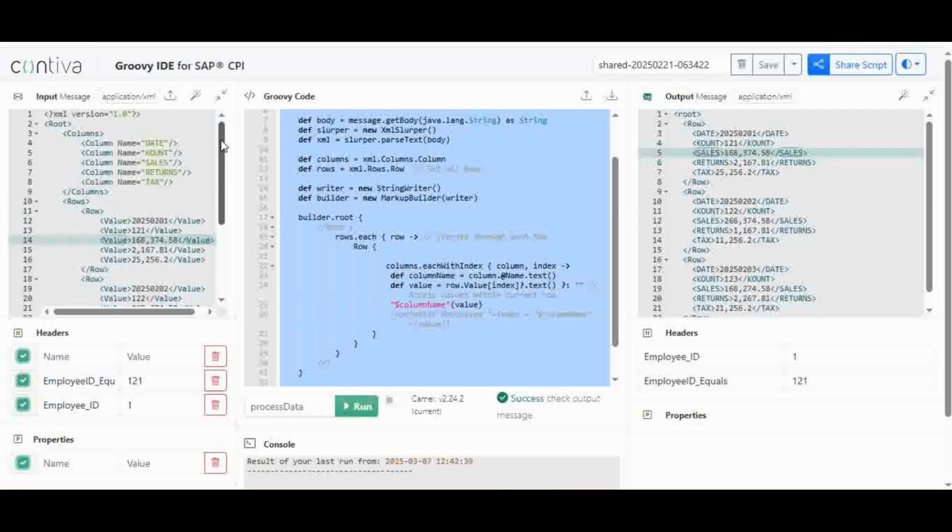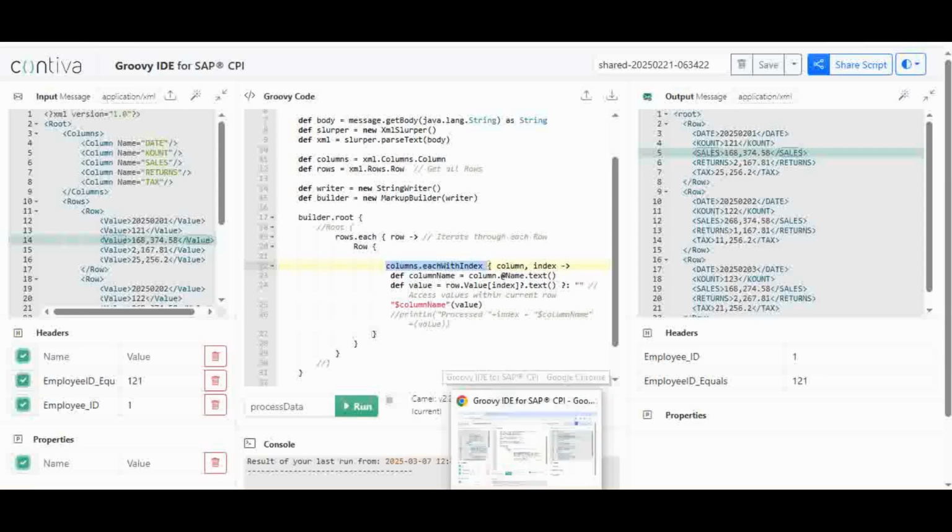Right? How we can correlate the elements within the XML in the Groovy script using columns.each with index. Okay. Hope you are clear with the Groovy script now for merging the XML.